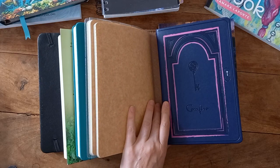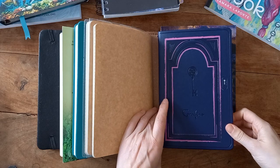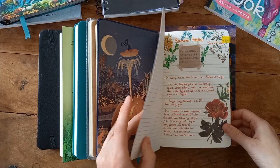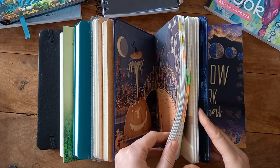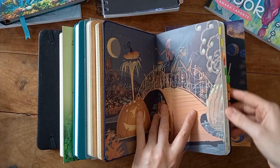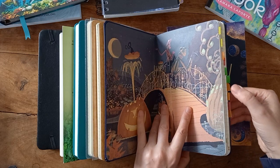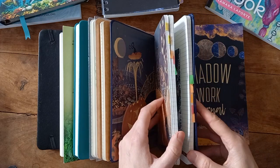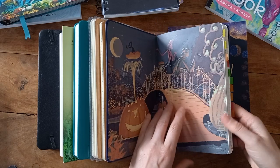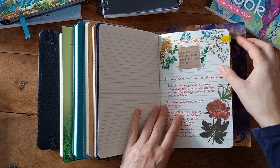Then I have my, what was this one? What did I call this? So my seasonal journal, which is my Coraline journal. And it had, I don't know, I think it had like 8, 10 kind of sections in it. And you can see I've put little tabs down here because I decided I didn't need that. But what I did do was, I think I've got them for months. 1, 2, 3, 4, 5, 6, 7, 8, 9, 10. Nope, not quite months, but seasonal nonetheless. Let's have a look at what we did. So we started with the summer solstice.